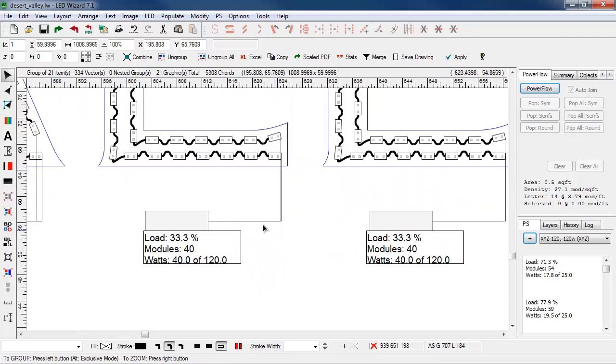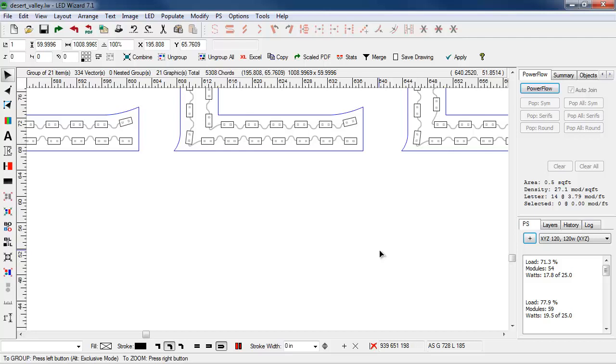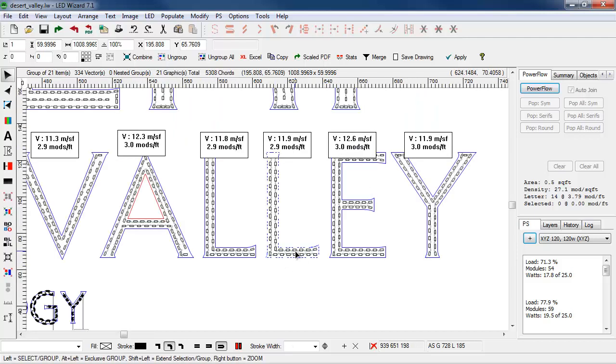And so now I know that I can load 1 power supply per letter. Now in this case, the L only has 40 watts out of 120, so you might not want 120 watt power supplies in that case. So let me go ahead and undo the adding of power supplies.